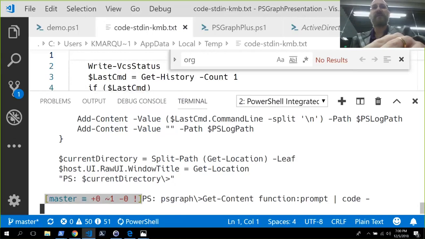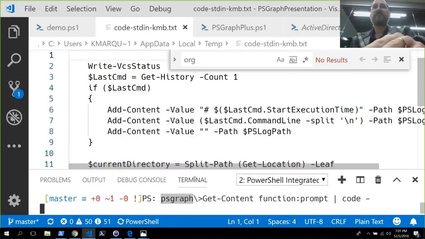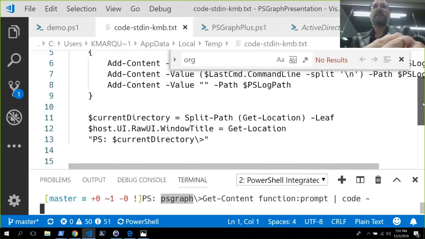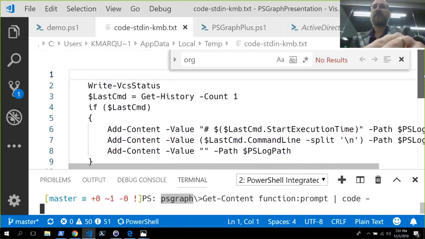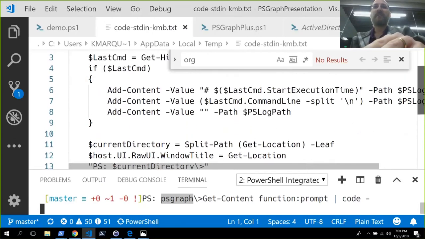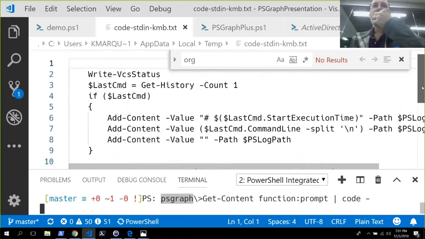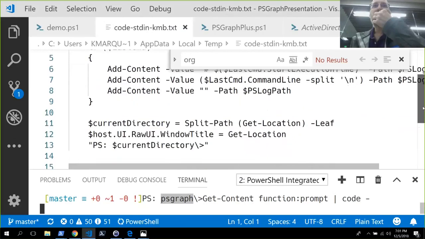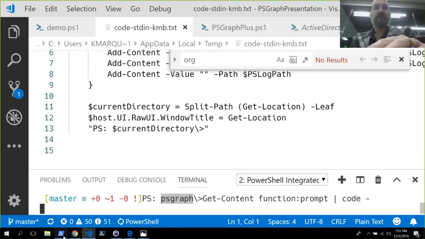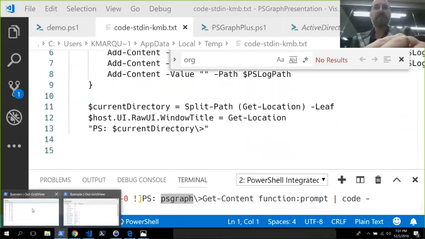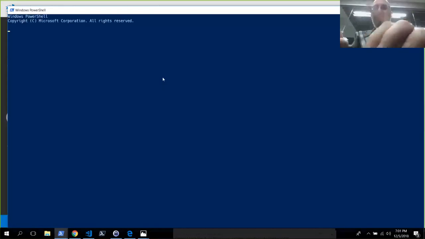So I'm in a Git branch, so it's adding that to my prompt. But what I also tend to do is only show the current folder that I'm in. Actually, I have a lot of goodies in here. Let me pull up Code.